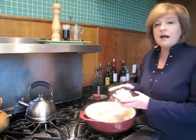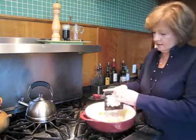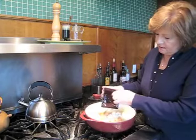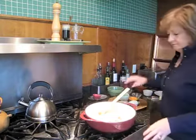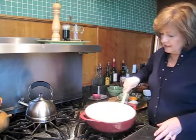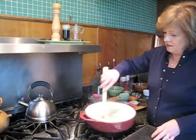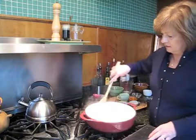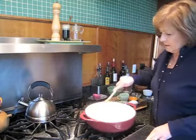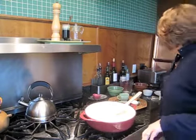And I've got 4 ounces of crab meat. Now you don't have to use the lump in this. You can use whatever crab meat you like. And just toss that right into this sauce. Yum! Look how good that looks. Okay, we've got the seafood in there now.